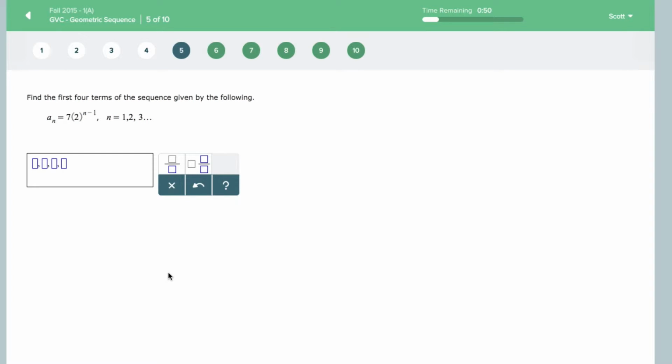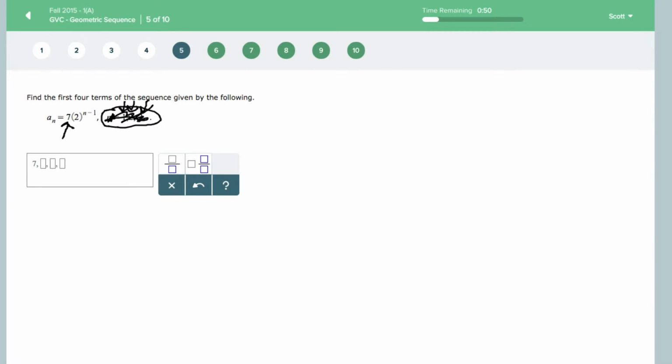This one, find the first 4 terms of the sequence with the given following. Okay? Now, what we're looking for here is the first 4 terms. This part right here, all it's saying is it wants you to look at the first term, the second term, the third term. In other words, that's just garbage. We don't need that. We can ignore that piece right there. What we need to find is our first term. Our first term is going to be 7. And that's what that number right there represents, that first term.